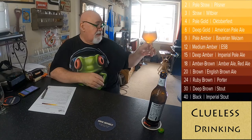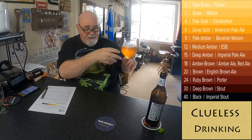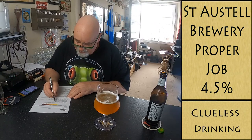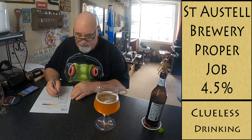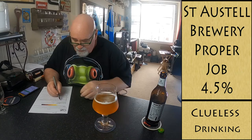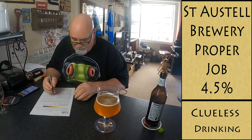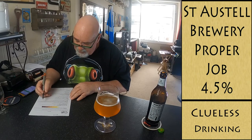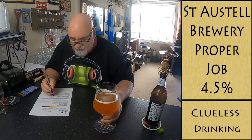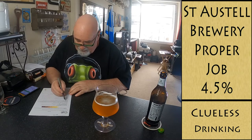I think that's a fair score — I might score it slightly higher. So, going by colour first: it's between 6 and 9 on the scale. It's a nice orangey colour, lovely. Clarity is just a slight haze. Head retention is poor, interrupted. The foam texture is thin, interrupted again. Carbonation — there are some slow rising bubbles. For aroma: alcohol is mild, you can tell it's a beer. Hops: I am getting citrusy, fruity notes, and a wee bit of piney, resinous quality — very slight. Malt: not getting much on the aroma; maybe a bit of bready, white bread. The esters: I'm getting pear. Phenol: there might be a bit of vanilla there.